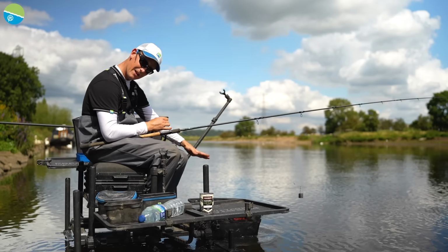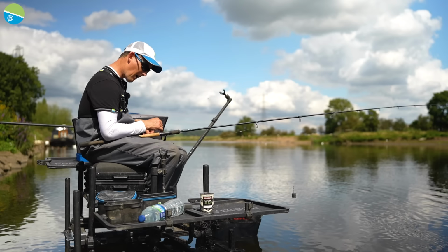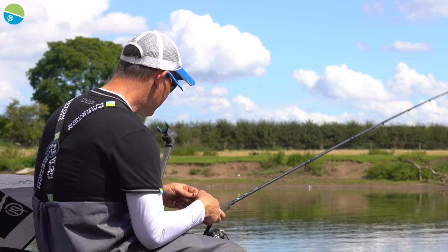So you can see the refinements that I have to make as a feeder angler. And let me tell you now, this won't stay the same all day, far from it. I could try a size 12 hook. I could have to go back to the lighter feeder. We might have to start waiting a long time for bites. We're going to have to adapt all day.